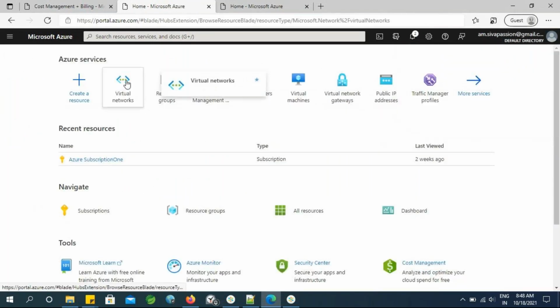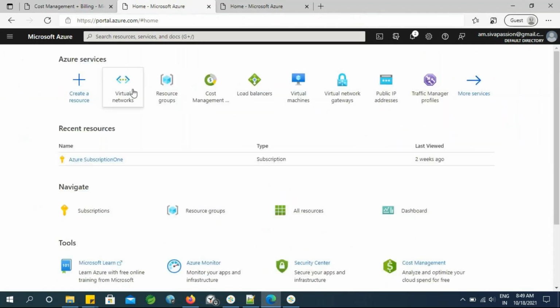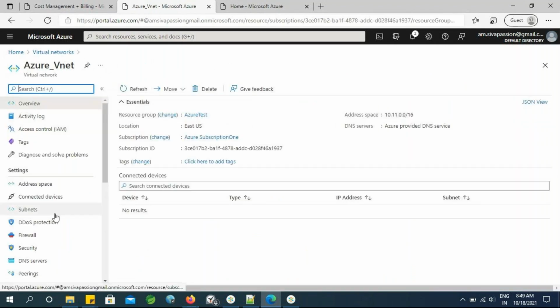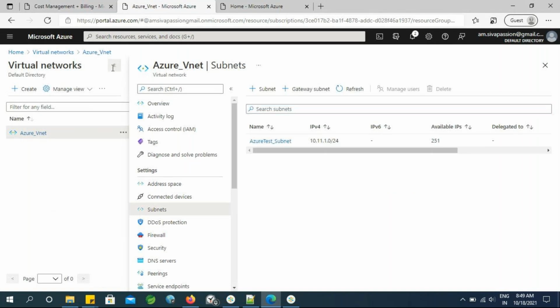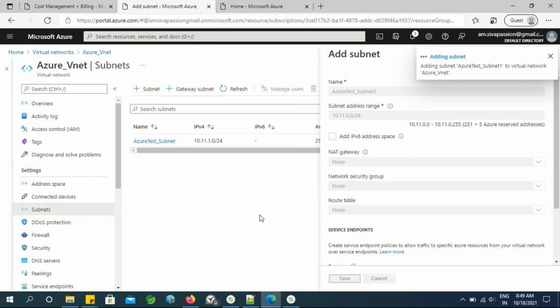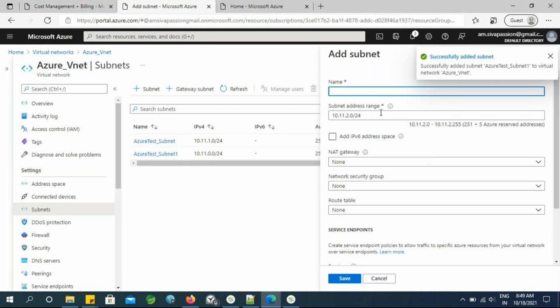So go to this virtual network. If you want to create one more subnet, you can create it here. Click on subnet. So maybe some Azure test underscore subnet one, something like this. Click on save. I'm creating one more, maybe some Azure test underscore subnet two. Save.